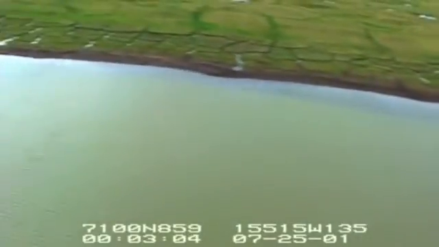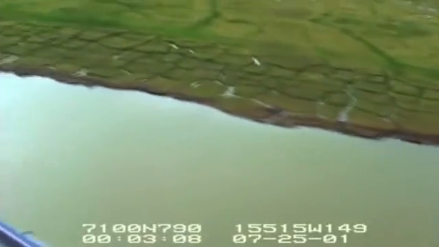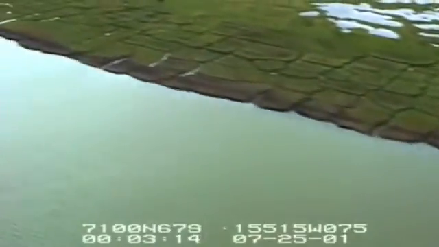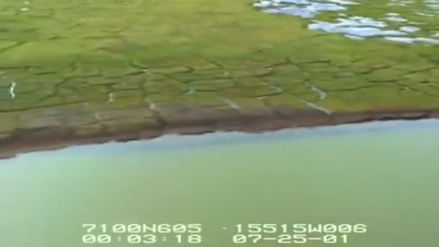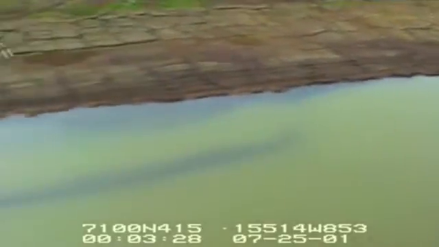Very low shoreline here, looks to be all just a thin veneer of peat right at the waterline. A little bit of a cut there, less than a meter, half a meter maybe. Just a tundra right at the shoreline. Try and get a better view of this. It's just a peat water interface, and some of the peat's been killed off by the salt water, giving the brown color.